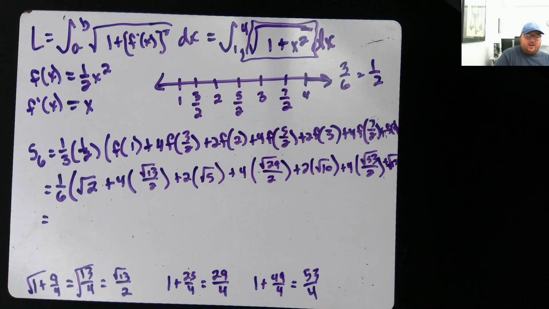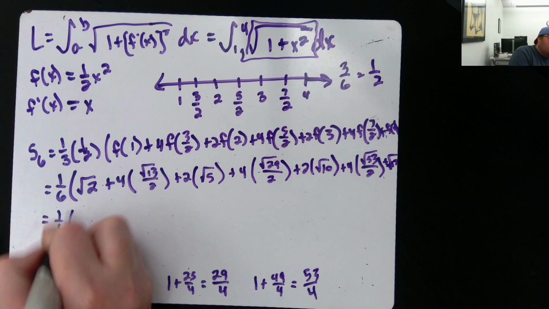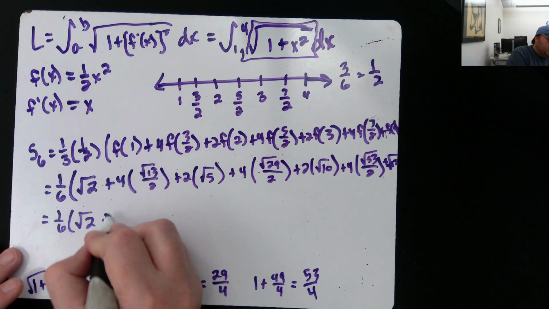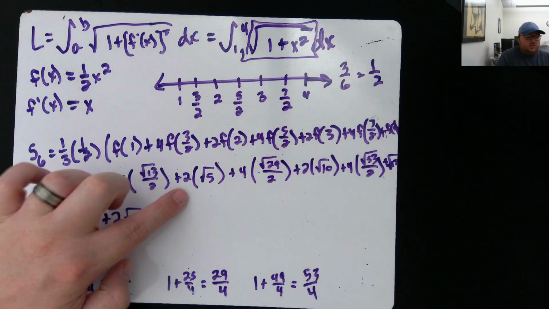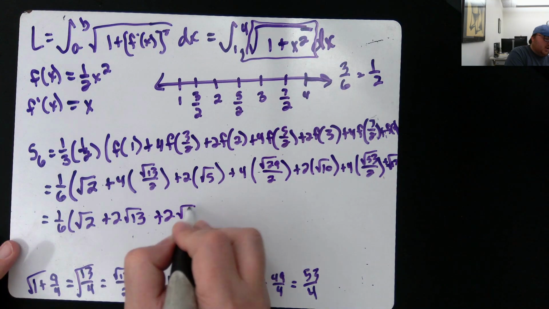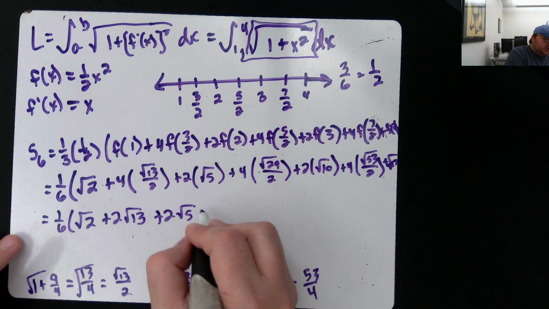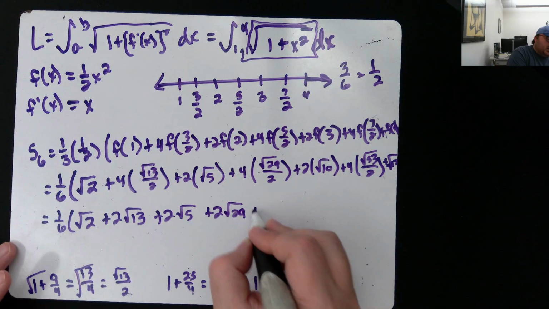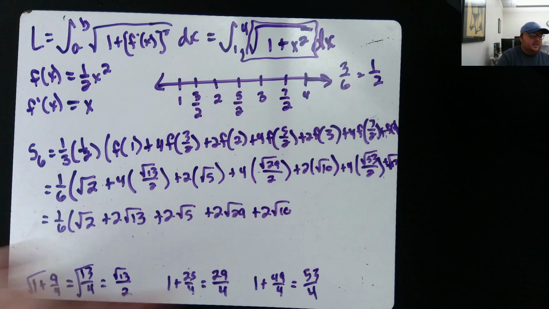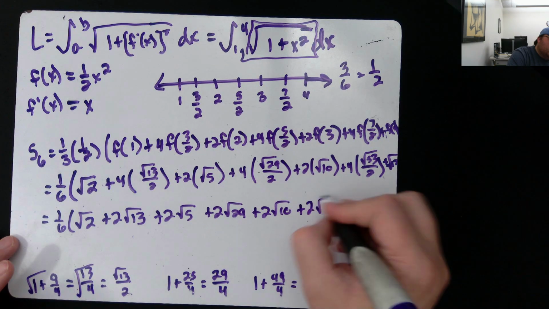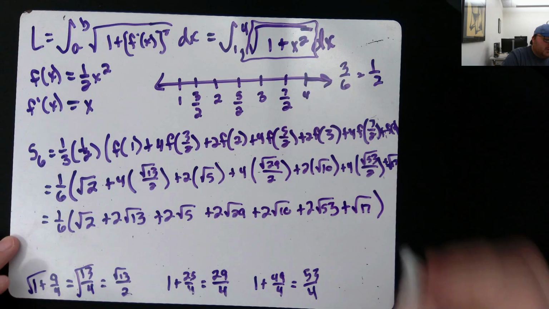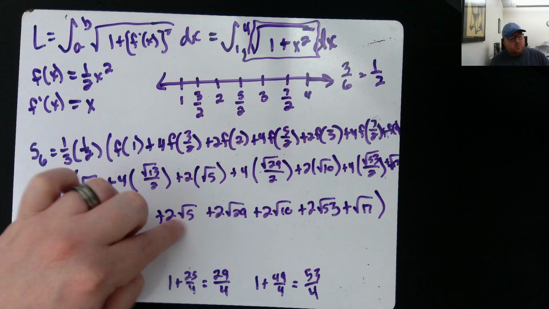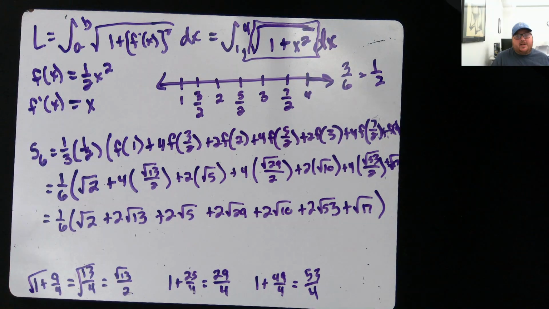Let's see what we can do here to kind of reduce this. Square root of 2, there's nothing I can do there. 4 divided by 2 is 2, so this is 2 square roots of 13. 2 square roots of 5, nothing I can do there. 4 over 2, again, is 2, so that's 2 square roots of 29. 2 times the square root of 10, nothing we can do there. 4 over 2, once again, is 2, so plus 2 square roots of 53. And then square root of 17, nothing we can do there. Now looking at this, all of these are irrational square roots, so there's nothing else I can really do. So y'all can just stop right there.